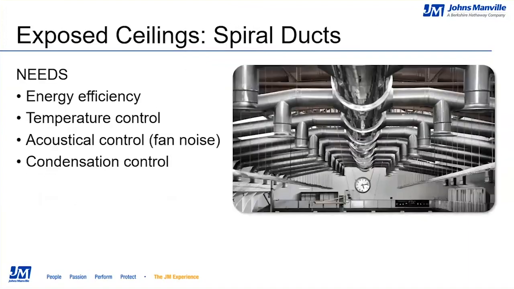One common theme you'll see in a lot of exposed ceilings are spiral ducts. This industrial look is very popular right now in restaurants, commercial buildings, and even apartments. Designers like the silver of the industrial look, and if they have a specific color scheme they wish to adhere to, the ducts themselves can be painted with the appropriate code-approved coatings or paints. That said, spiral ductwork presents similar design challenges and is not immune to the issues we've already discussed. Application needs include energy efficiency, temperature control, acoustical control, such as fan noise, and condensation control.